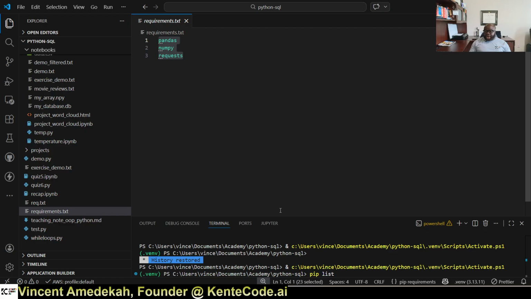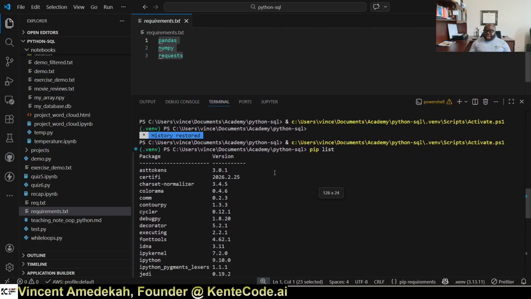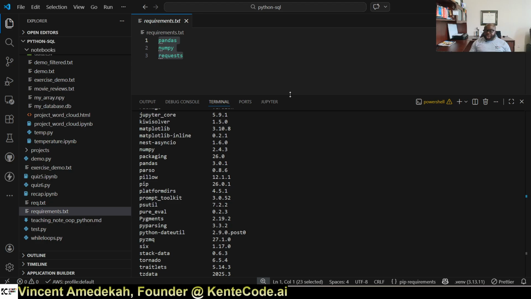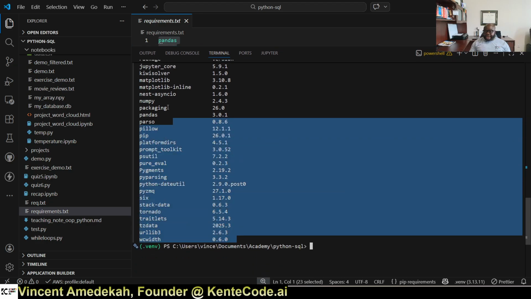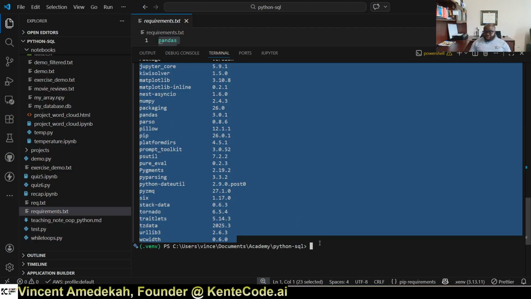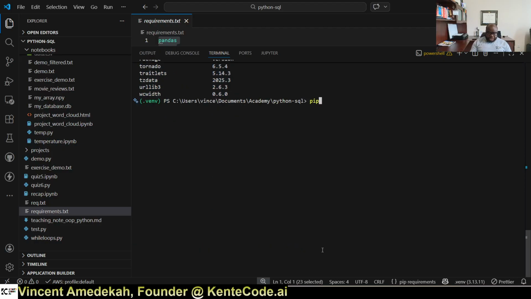So that is a quick one. And also a quick thing I wanted to say: if, for example, you need to get all these libraries into a file that you can use, you can just say pip freeze. This is not the point for this lesson, but it is also good to know. You pipe pip freeze to a file, let's say a file called rec.txt. This will take all the things that I've installed and put them into this file.